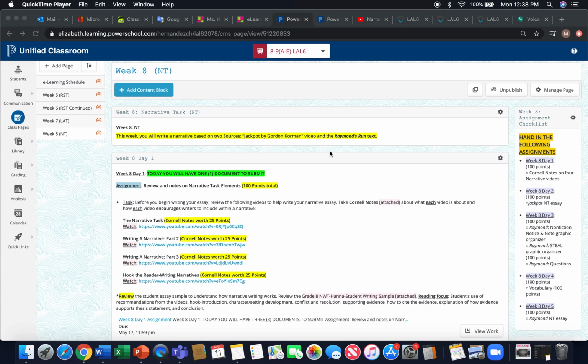So this week we'll be working on a narrative task essay. Actually, we'll be working on two narrative tasks. This week is pretty straightforward and simple, I think. Typically, narrative task prompts are a little more straightforward and simple to complete than our research simulation task and literary analysis task essays, because you don't have to necessarily cite evidence directly from the sources. And usually with narrative tasks, you're really only working from one source, and it's fiction, which I feel like you guys usually feel a little more comfortable working with.